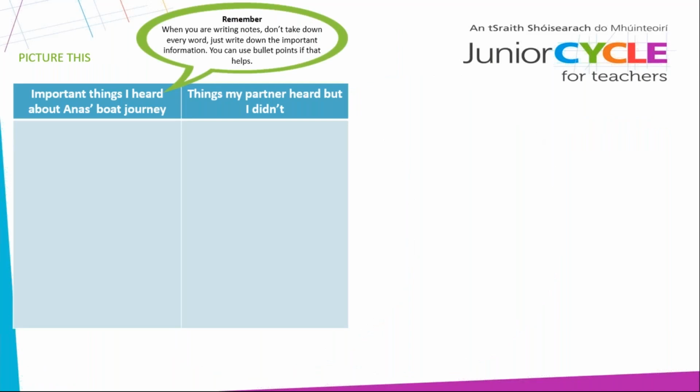So the two Al-Qadri brothers made the Mediterranean crossing from Libya to Italy separately and had quite different experiences. In this activity, students would listen to a clip from Sand Sea and Smugglers, where Anas describes his experience on the boat from Zuwara in Libya across the Mediterranean Sea to Italy. During this experience, the boat's pump fails and the water begins to enter the boat. As they listen, students would be invited to note the most important things they hear, and they would do that on the left-hand side.